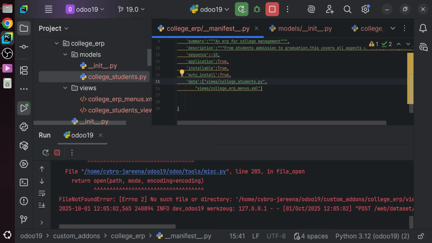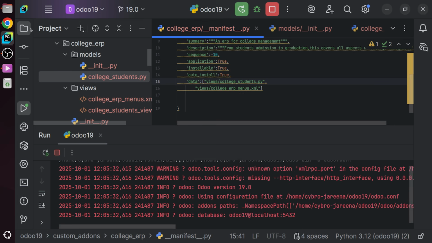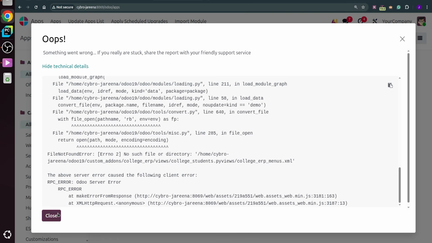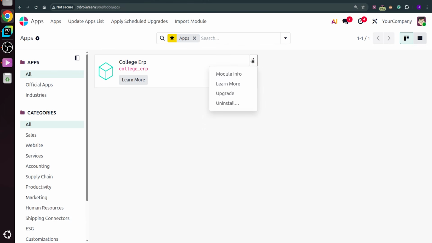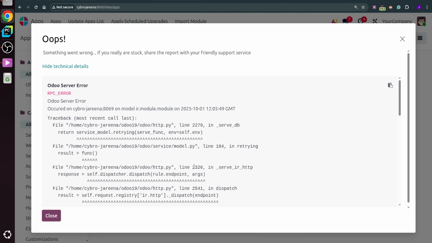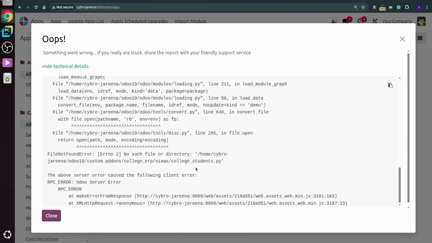So we have to separate it with a comma, and again let me rerun and close it, and again let me upgrade the module, and if there is no error we won't get the message, but still we are getting something over here.